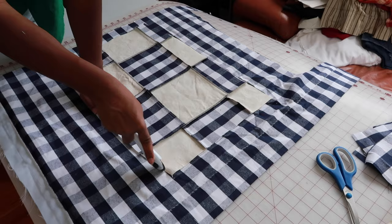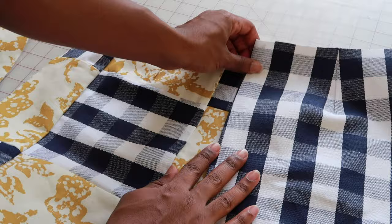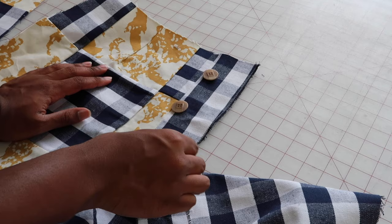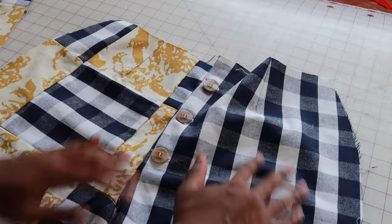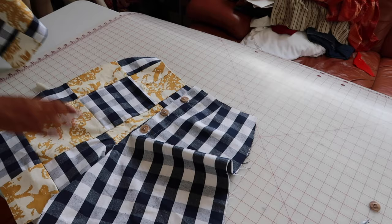I sewed the back together and also tried to figure out where I wanted the pocket to go. Once that was decided, I went ahead and did the front — whenever I do a front on camera, I always mess up. For the button front, I decided to put the buttonholes about three inches apart from each other. I marked where the buttons should go, placed them there, and sewed them on. A button front is an easy alternative for those who don't know how to do a zipper fly yet. Then I put right sides together for front and back and sewed them down.